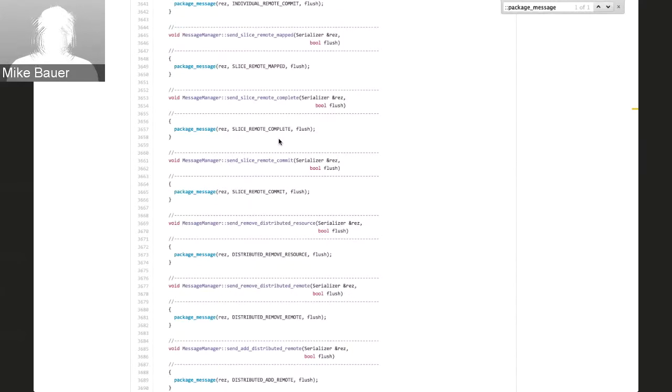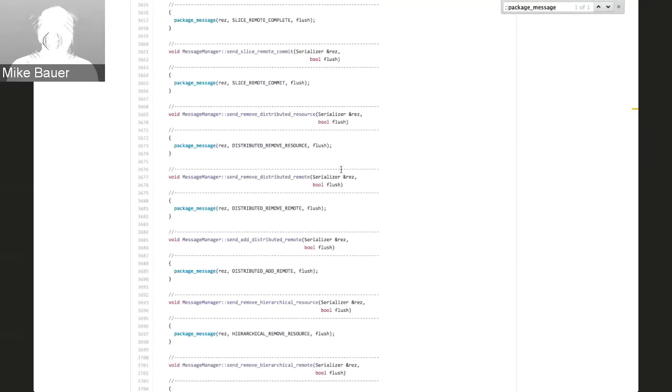And the cool thing is that you can have this nice interface of sending lots of little tiny messages. And this message manager will try to aggregate them up and package them all together for you into bulk messages as best it can, based on the constraints that you put on in terms of whether or not messages need to be sent immediately if you set flush to true, or whether you set flush to false, in which case it might try to defer it and package up a bunch of tiny messages. And we'll see, when we actually go to move stuff like the region tree data structure around, this will be really useful. There are lots of tiny little messages, and it's nice to have an interface where we can just send lots of little messages and know that this message manager is going to aggregate them all together into bulk messages for us.